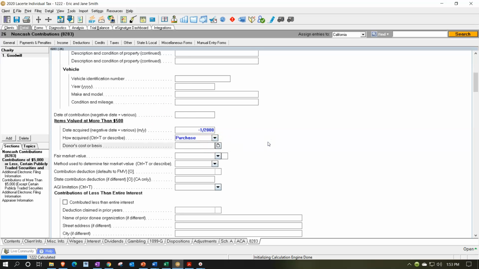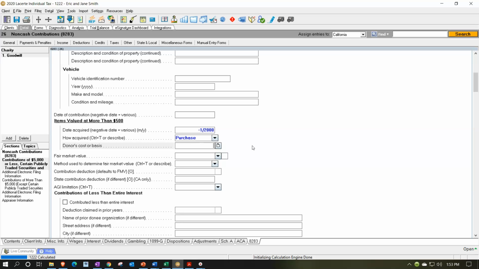Now, also note that when you're going through these kinds of questions with the client, what you will typically have is a receipt from something like Goodwill that says, hey, we got so many bags of household goods, so many bags of clothes, and so on and so forth. And then you can ask them how they acquired them. Usually the answer is going to be, well, I purchased them at some point. And then you're going to go through the questions of, okay, how much is the current value and what was the cost of them when you purchased them? And the common answer is going to be, I have no idea.